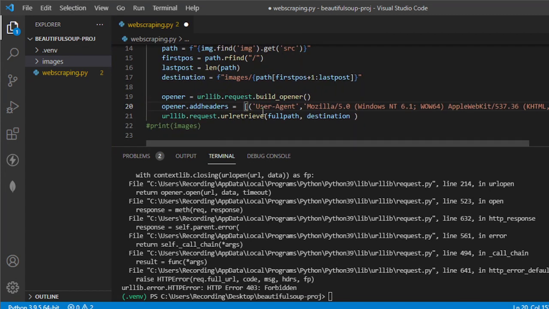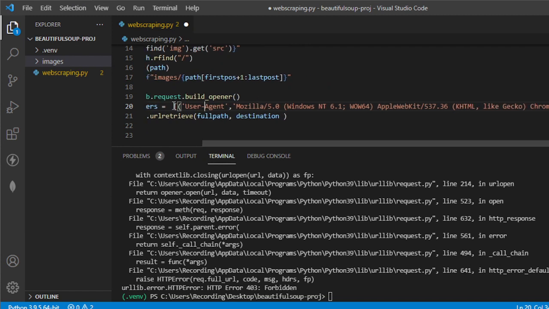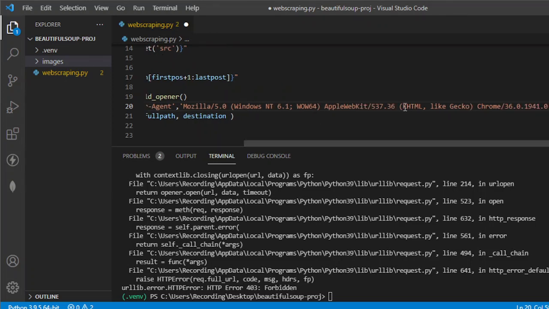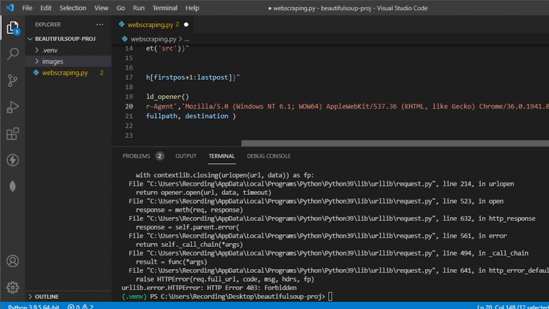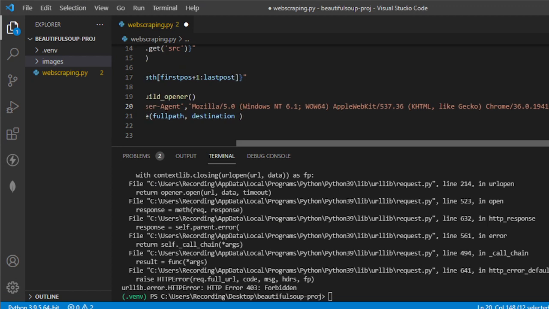This will identify what kind of request or what kind of browser we're using. Since we're not focusing only on Mozilla, this applies to all the browsers that we have. So we need to set up all those browsers, like for this one, User Agent, Mozilla, Windows NT, AppleWebKit, HTML, Gecko, Chrome, Safari. These are the things required for this to work.